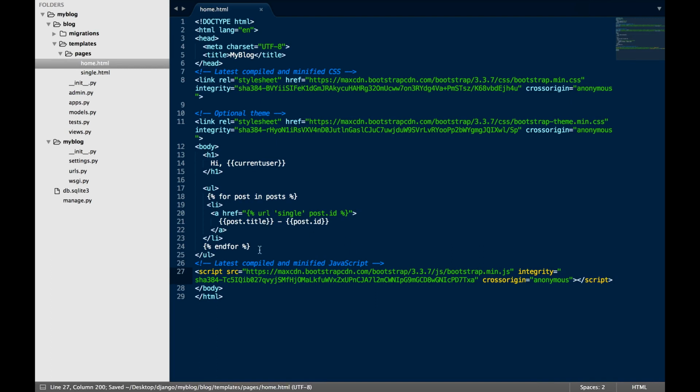This is best practice because CSS needs to be set before anything is declared, and it's best to run JavaScript at the end of your file so that if your JavaScript is trying to target any HTML elements, it makes sure that they already exist before it tries to find them. Otherwise it may throw an error saying this particular element does not exist, because it is declared after the JavaScript. And that's why we put the JavaScript right at the bottom of our page.